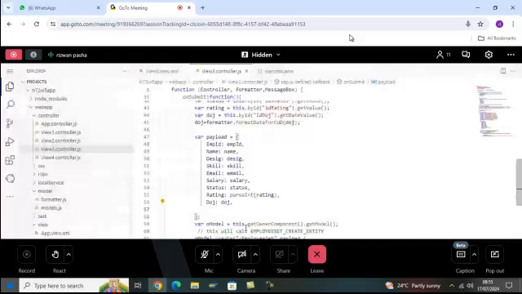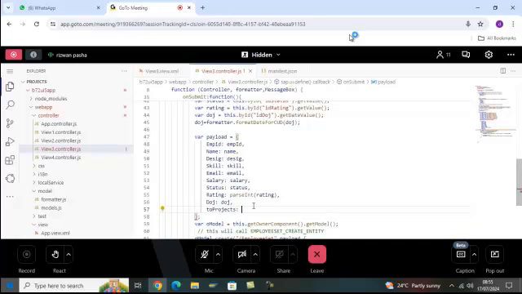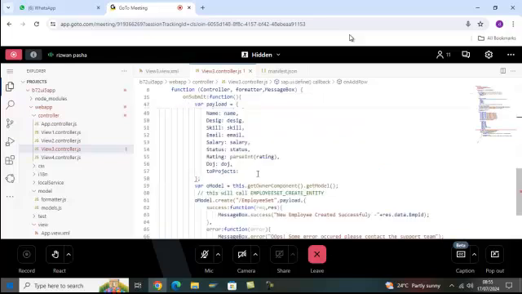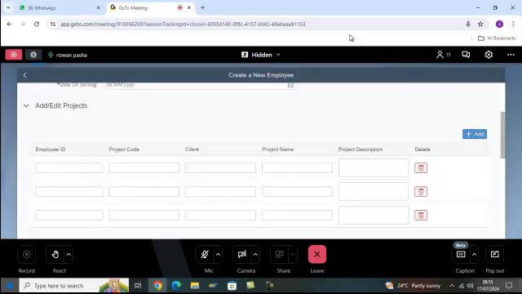This is multiple records, and multiple records in the front end means an array. So you just need to take your array from the JSON model and put it here. That's all. So my projects model dot get data dot array of projects. Now this array contains all the projects, whatever you are filling here.